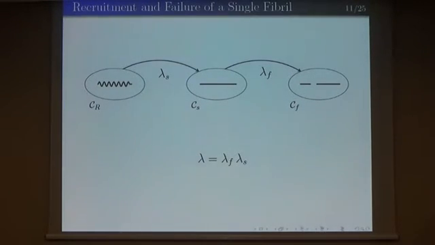In very much the same way, we first have to stretch the fibrils so that they become straight. Initially some will be very wavy, some will be almost straight, but as soon as they are straight, from that point on, we assume that they're all equivalent and they all fail at the same failure stretch. So this lambda f is just a material parameter. It's all the same for all the fibers.